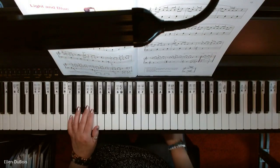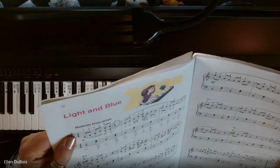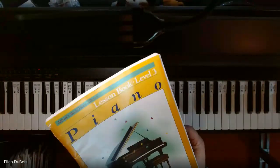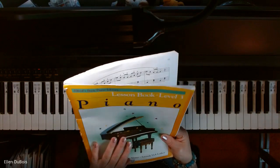Hi everyone, it's Ellen from Rhapsody Music Lessons, and I've got Light and Blue, and this can be found on page 12 of the Alfred's Basic Piano Library Lesson Book 3. This has the yellow on the cover.